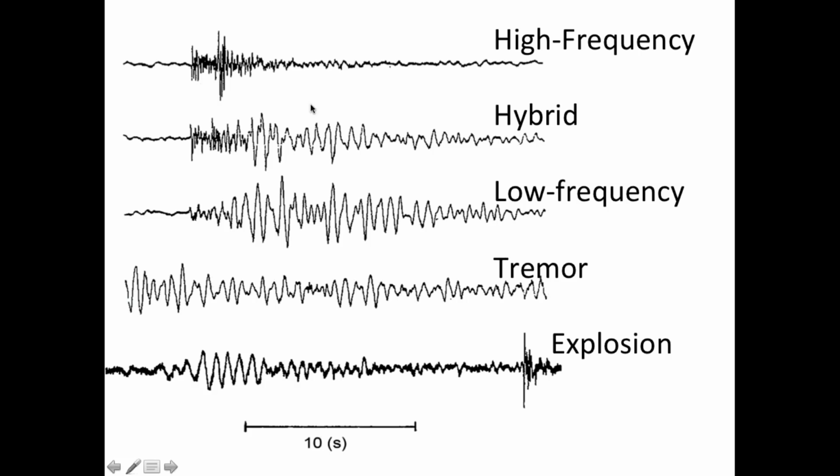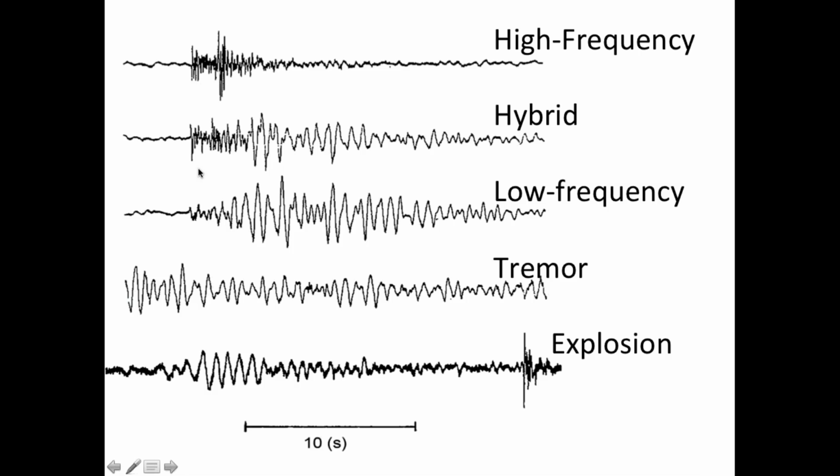The top one we call a high frequency event. It's got a clear P wave, a clear S wave, high frequencies overall. This is a pretty small one. This is Mount Redoubt volcano. A second type of earthquake. Oh, and by the way, these high frequency events, they're pretty much like earthquakes everywhere. They represent shear fracture, and you predominantly get high amplitude S waves and also P waves. And the time difference here tells us how far away the earthquake is.